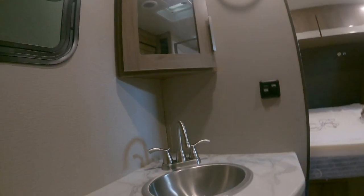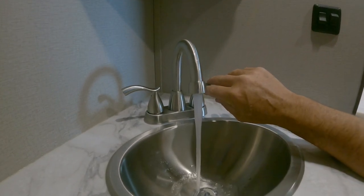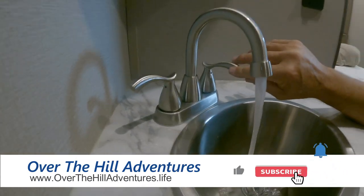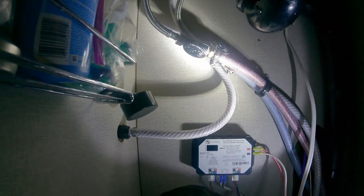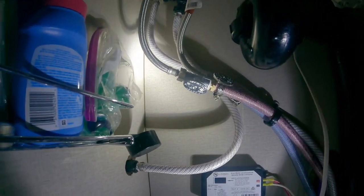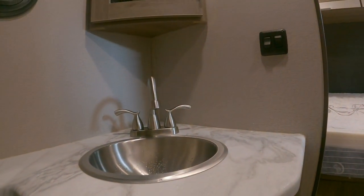To show you that we have water coming, let's show you that. That's our new faucet, guys. Wow, that's great, dude. I love this. All right, that's the finished product, guys. We have valves now put into our water line, and we've upgraded our sink. I put steel braid lines up to the faucet, and we've upgraded our faucet.